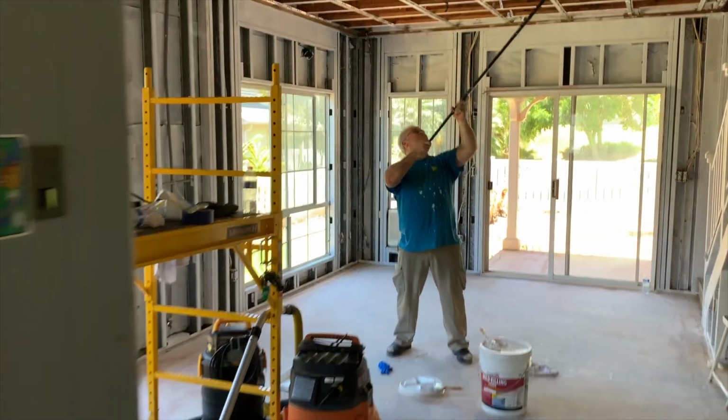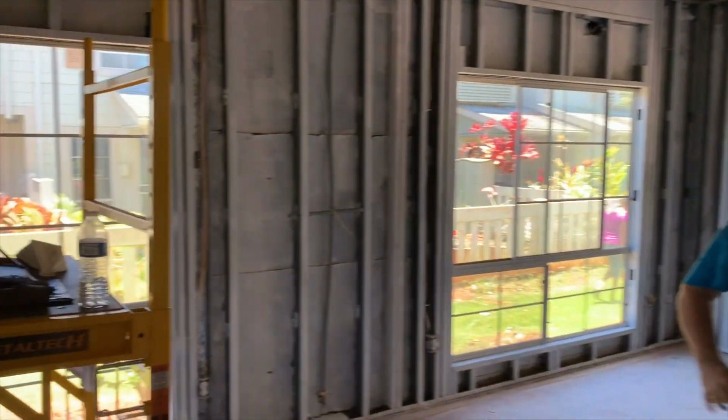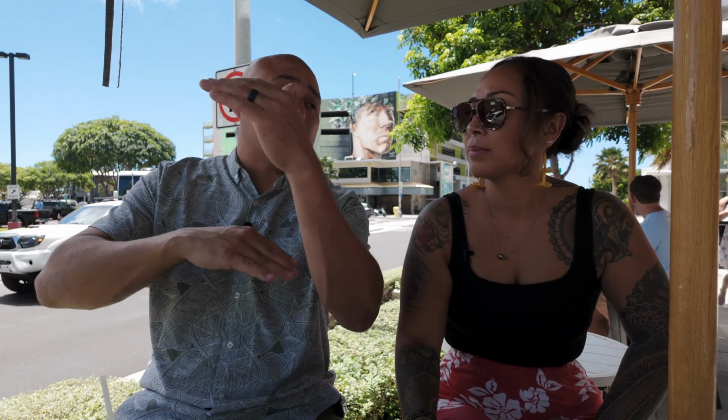The rule with drywall is that if there's mold up to here, you rip out the drywall 12 inches above, I believe. Whatever it was, we went further, like 24, 36 inches. We ripped out extra drywall. And I remember Jordan being like, it's not indicated, it's not necessary. Why would you pull out more drywall?